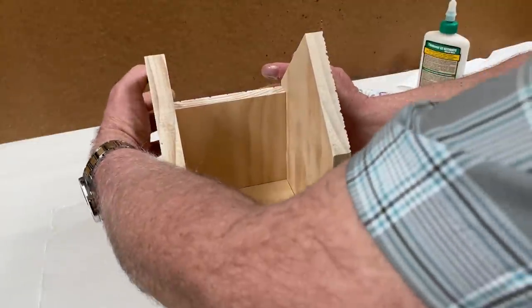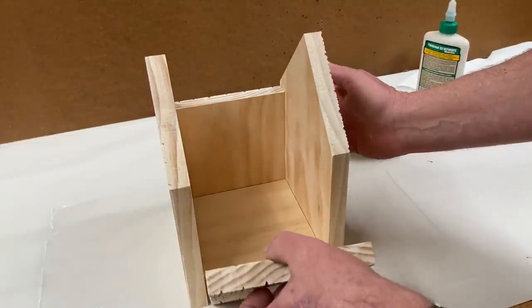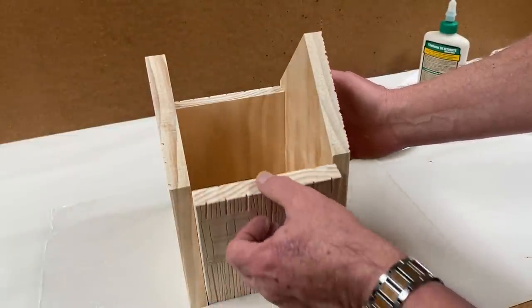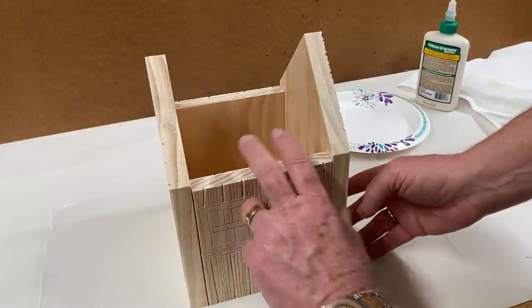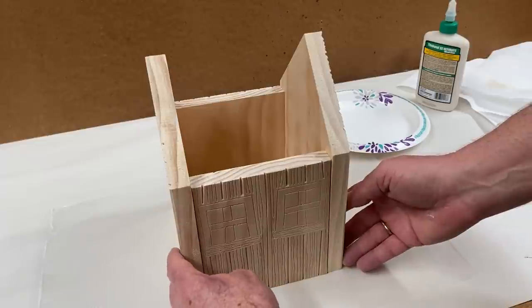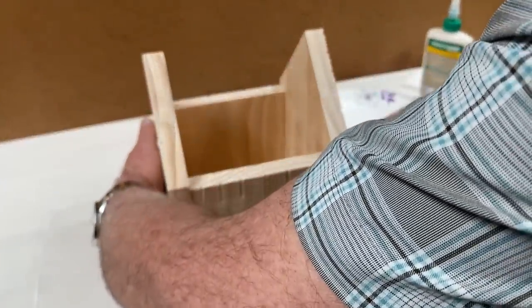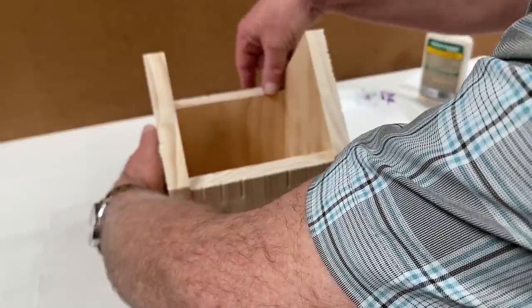Okay, let that tack up a little bit. I'm going to put this in place, making sure there's no glue squeeze out. And again, this is just a placeholder. This is not to be glued in. This side is just a placeholder for now. And I'll just check square.